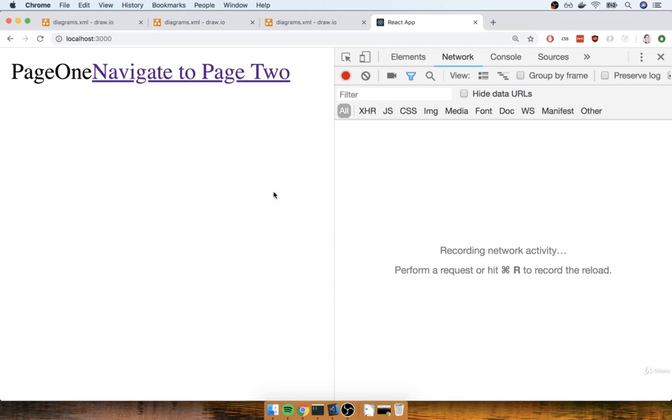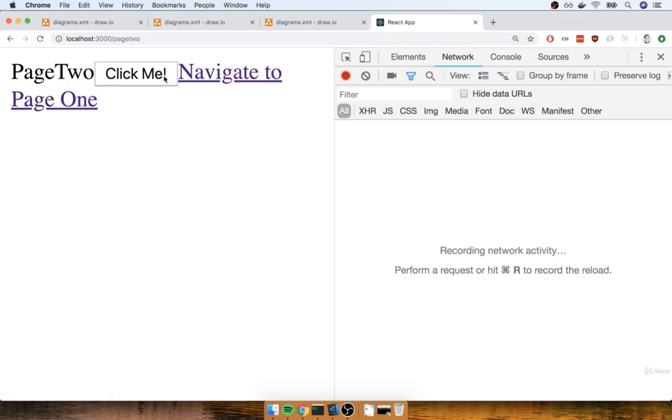That's how we handle navigation inside of a React Router application. We are essentially tricking the user into thinking that they really are going to different pages, but in fact, we're just showing and hiding different components. Okay, so now that we understand how navigation is done, let's take another quick break and continue in the next video.